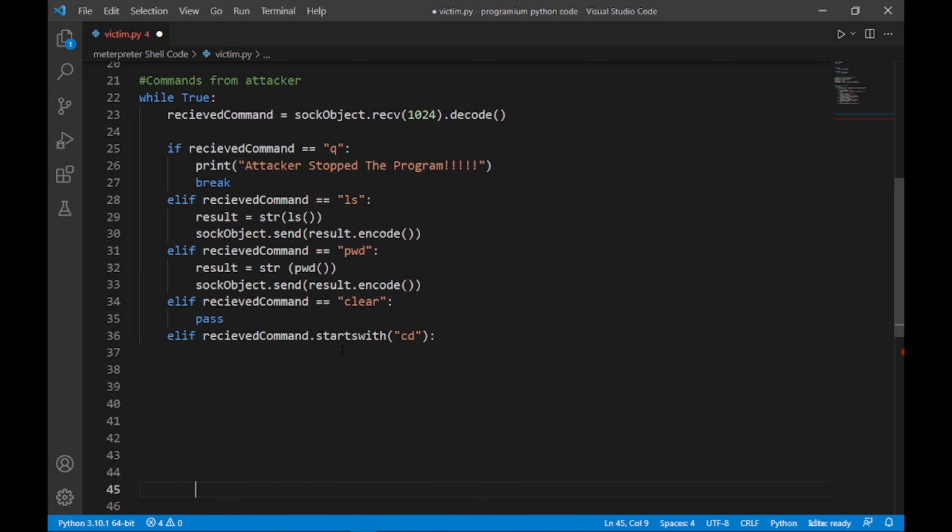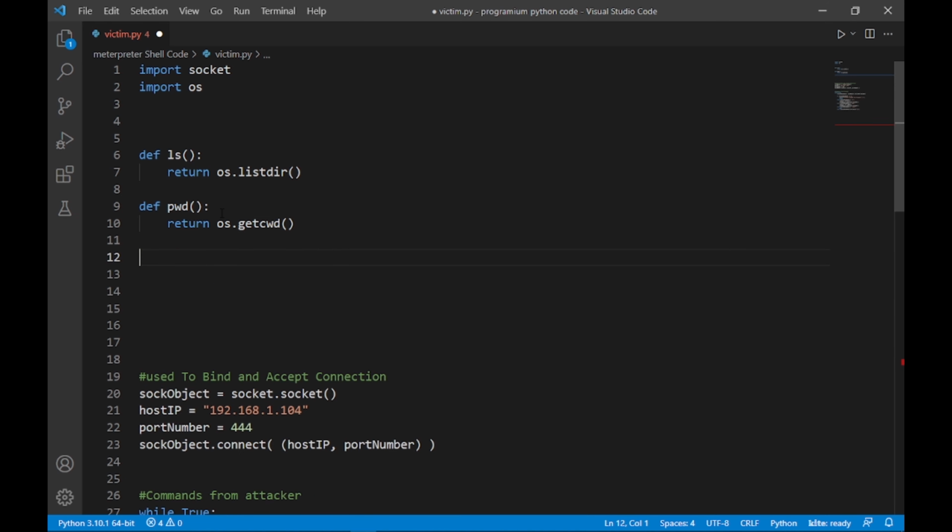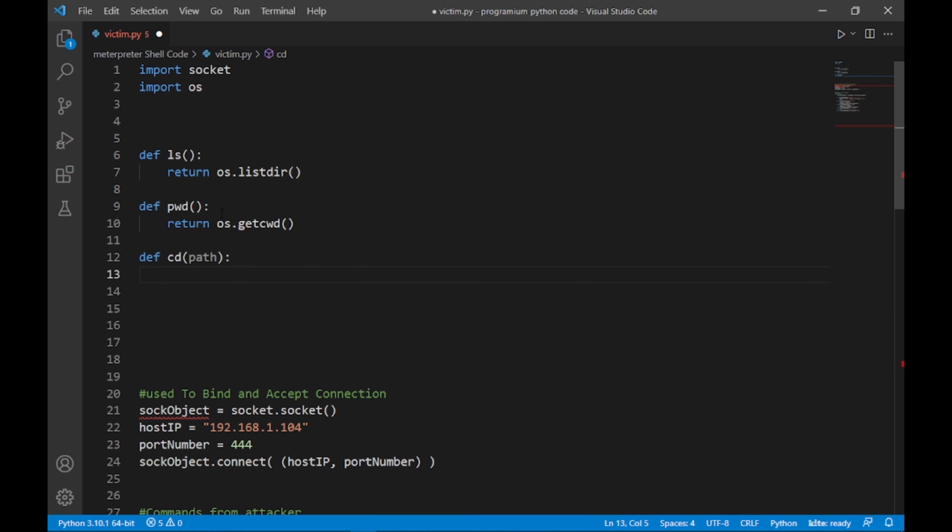And okay, so we have to do one more thing. We have to create a function to this cd command here, and this function that I'm going to create here, let's use def cd, and it will require an argument that is path. And what this should have to do, it should have to get the path from this command here. So wait for a while.